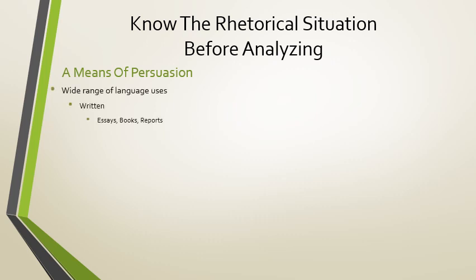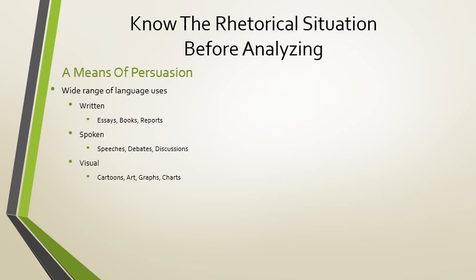So different types of rhetoric that might be used as this means of persuasion include a wide range of language uses, ranging from written uses of language such as, but not limited to, essays and books and reports, to spoken uses of language such as, again, but not limited to, speeches, debates, and discussions. Obviously, we have other spoken means of language, right? Just when we interact with our friends and things like that, which may also use forms of language. Arguments that we have, either formal arguments or informal arguments, would be another one.